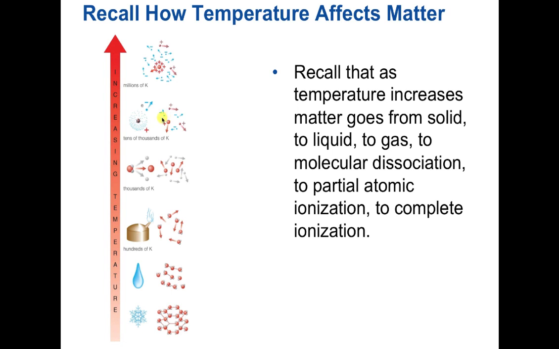But you'll have free electrons flying around, as well as ions, positively charged atoms, which is nuclei, flying around as well. At even higher temperature, you can remove all the electrons of an atom. And so at the really, really high temperatures that we find in the cores of stars, everything is totally ionized. It's just a swarm of electrons and nuclei, positively charged nuclei and negatively charged electrons. So this is the pattern we've been talking about, how temperature changes the state of matter.